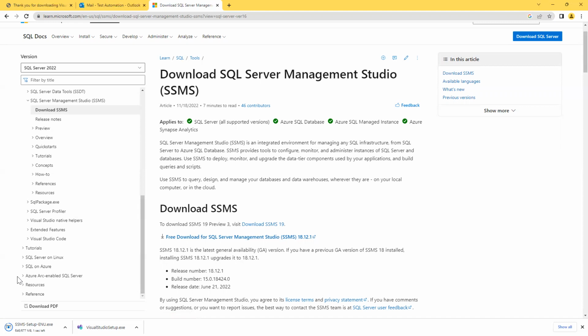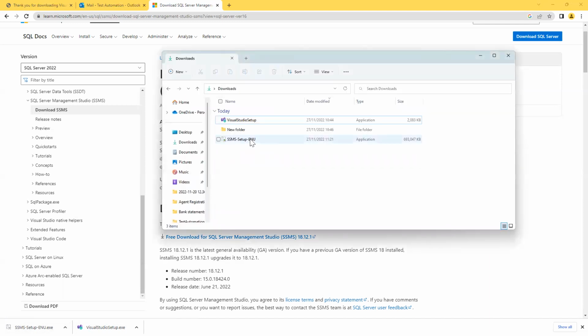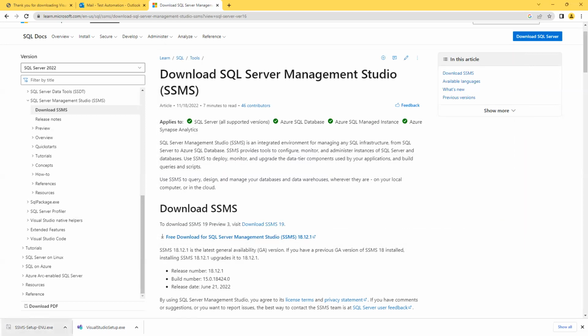Now, we need to allow it more time. I think it's almost ready. Again, like the previous one we did, there are two options for you. Now it's ready. You can click here and do open. You can as well come to File Explorer and launch it here, as you can see here. Now, the first one we did, we opened it from here. I can do the next one, which is the SSMS setup one from here. So I'm clicking here now, and I will click open.